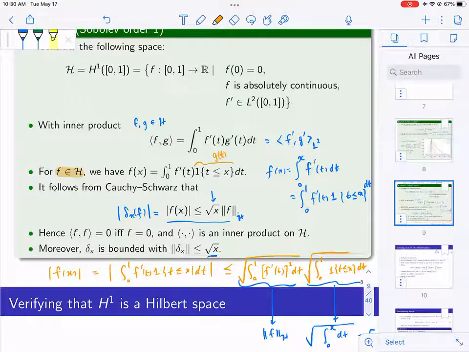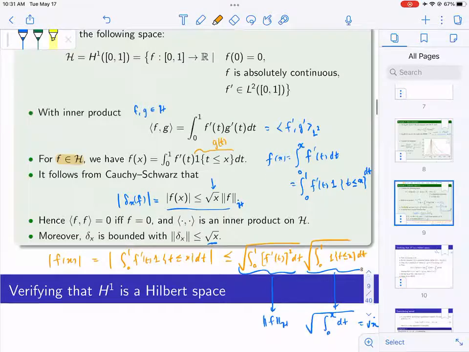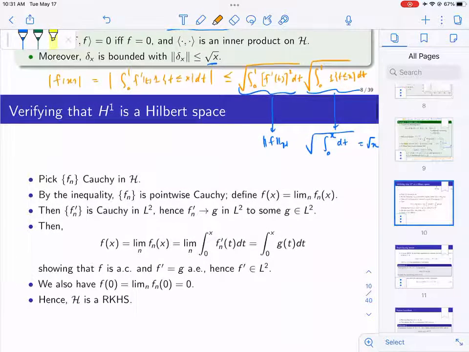The only thing you need to show for this to be an RKHS is that it is actually a Hilbert space with respect to the inner product. So you have to show that it's complete. So far it's clear. The fact that this is an inner product is easy, because it follows from the derivative being linear and L² having an inner product. The only thing to verify is faithfulness, which follows from what I did there. And the evaluation functional is also continuous, or bounded, on this space. We just have to show that this is complete to make sure it's a Hilbert space. This is also easy to show.